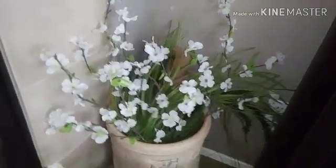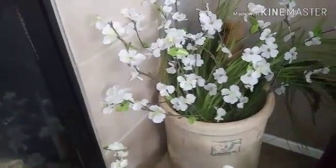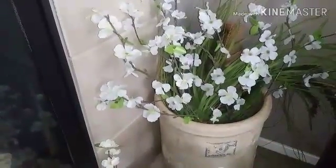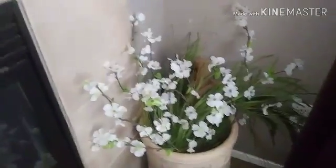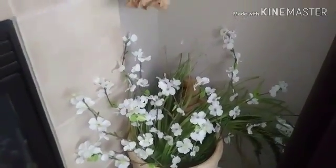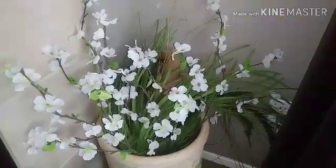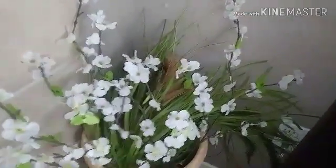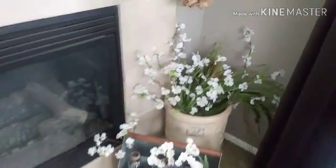And then here, I think this turned out really soft and pretty. My dad's crock pot. I think I put 4 of the cherry blossom picks from the Dollar Tree. And then that swag, the green, I already had from the Goodwill. I think I got it for like 99 cents. And there's some real wood logs back there. But all the natural elements, I think it looks so pretty and just airy.